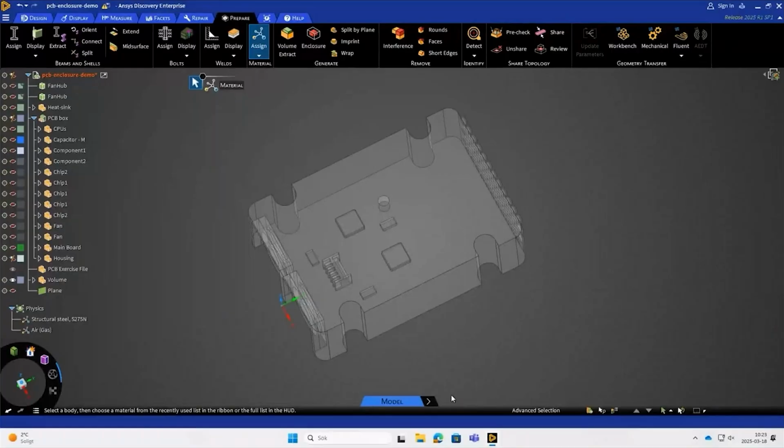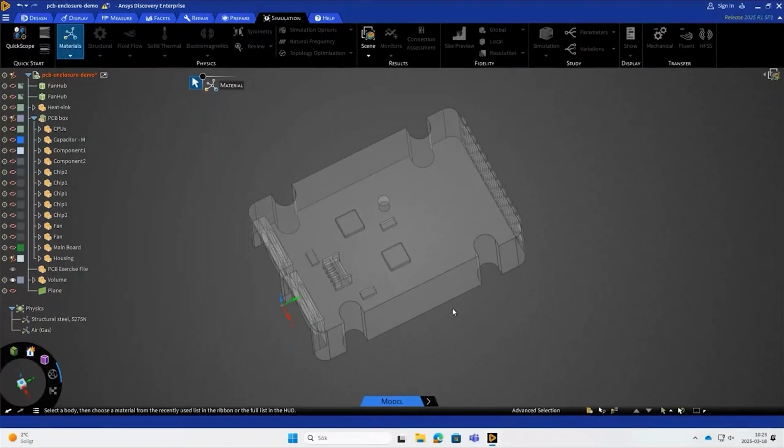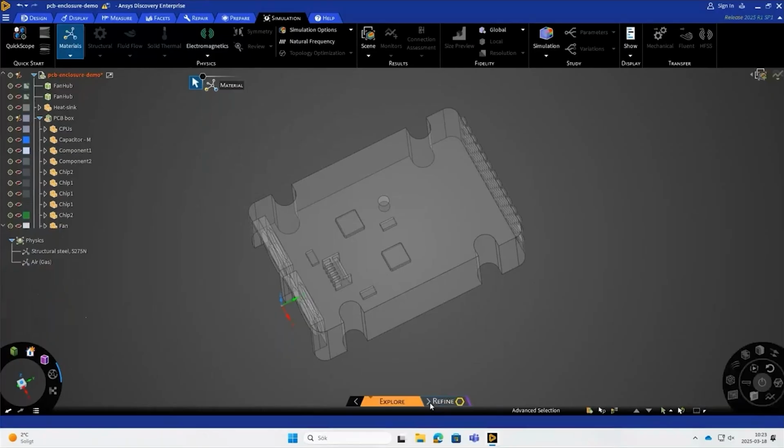Discovery has 3 different modes. The model mode, then you have 2 different simulation modes called Explore and Refine. We'll keep most of this demo in Explore, which is the faster alternative of those 2 and the one used for design exploration.